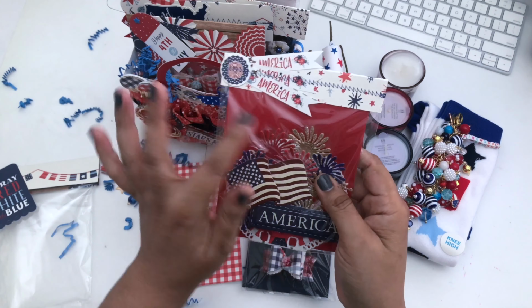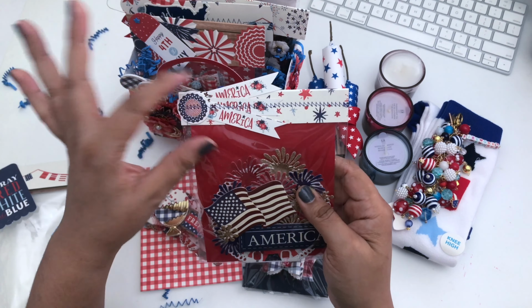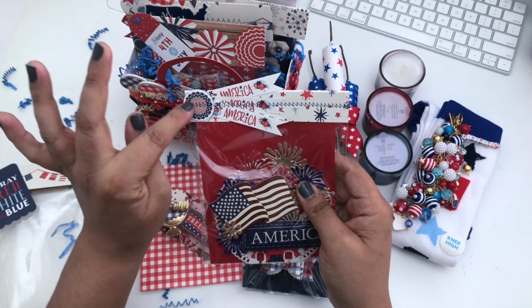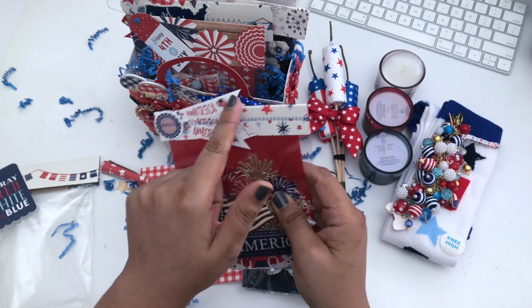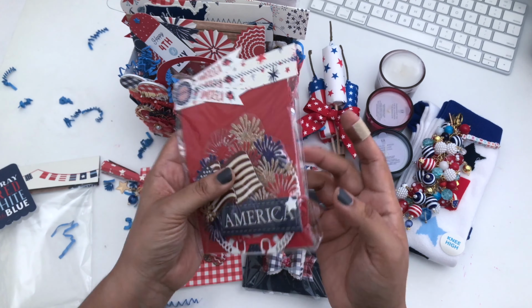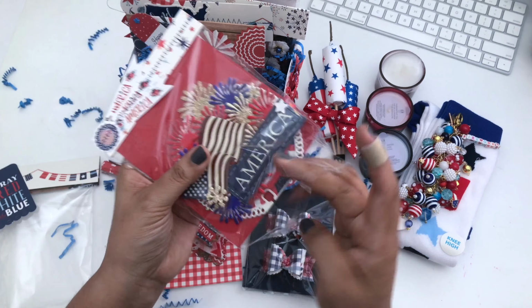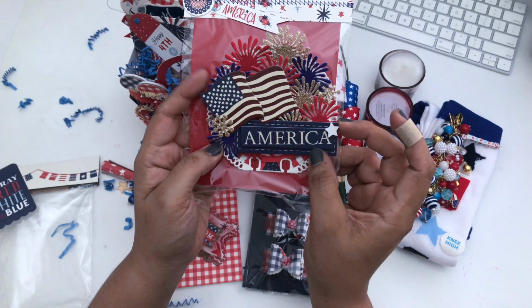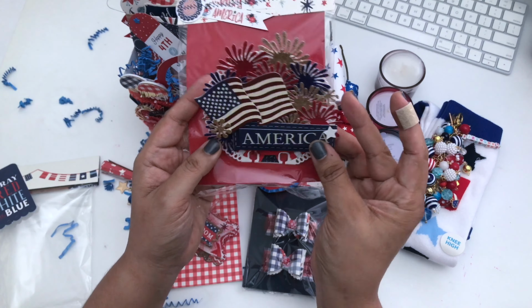Okay, she has this here. I love how she did this because we usually do this with rosettes. So she has this round piece here, and then she just added some fishtail banners right there, and then she did stitching in blue. I love the stitching. That's so beautiful. And this is a memory dex card, and I love what she did here.